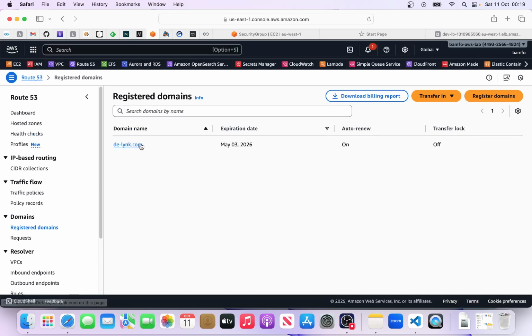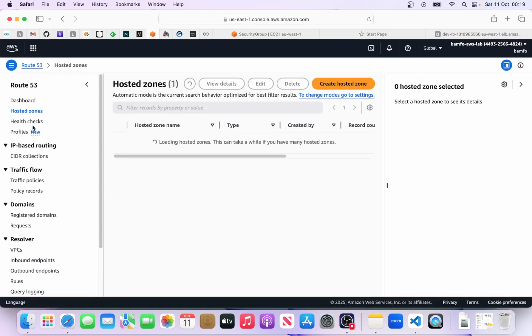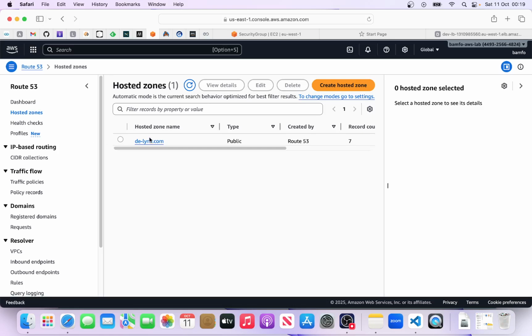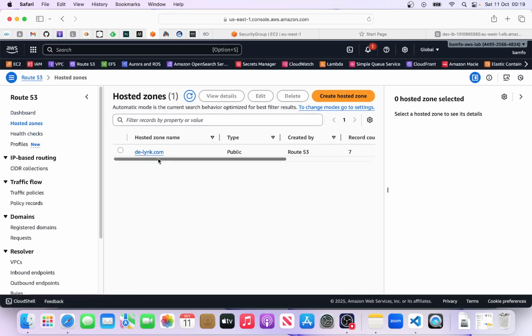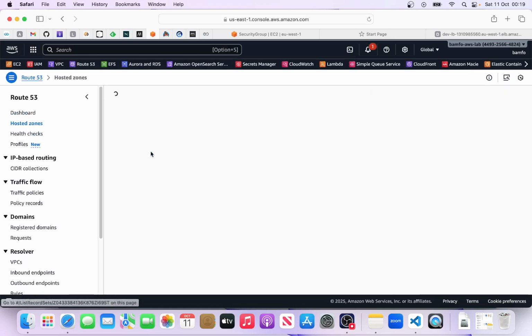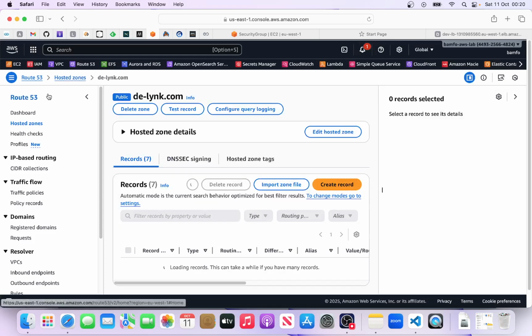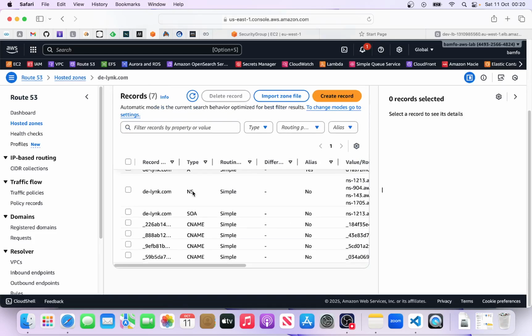This is where the registered domain will populate. Let's go to the hosted zone. This is where all the records will be held. I can go to my public hosted zone, and these are my records.